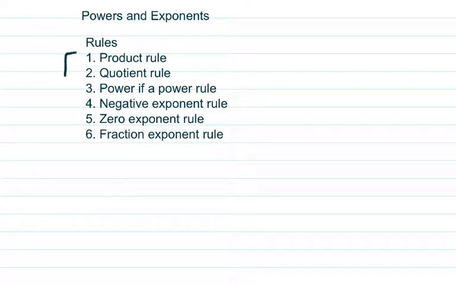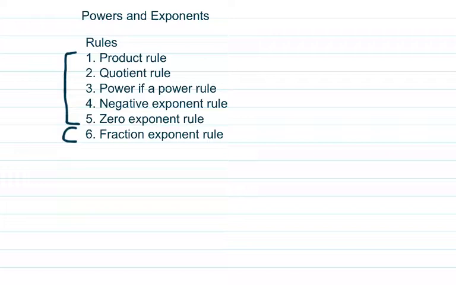But here, these 5 are the 5 rules that you learned in grade 9. And we'll do examples of each one kind of on its own. And then the fraction exponent rule, or the rational exponent rule, is the new addition to it, because at the end of this unit, we're going to start dealing with radicals, and that's where we bring them in. So I'm going to jump right into it. The first 5, you already know, you just may have forgotten. It's been a long time, or given the situation. So let's jump right into the product rule and see where this goes.